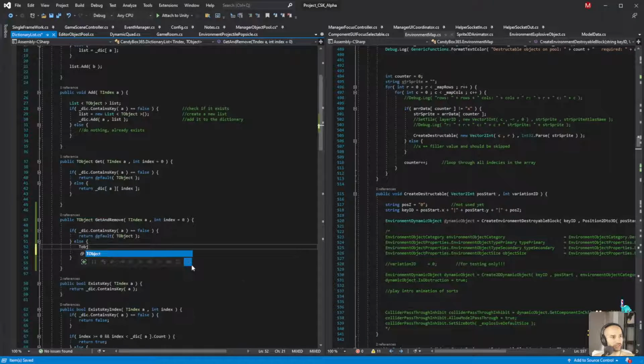So we'll get T object, which will be object equals dictionary. Actually, it'll be pretty much this. No, I think you can do dictionary dot. We can do dictionary A and then say remove, and it should return.